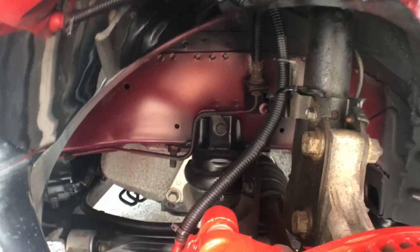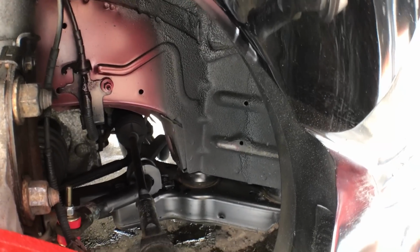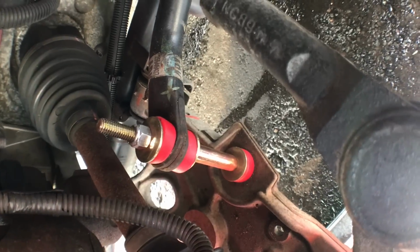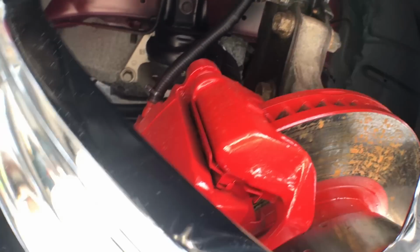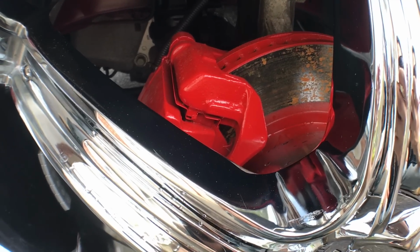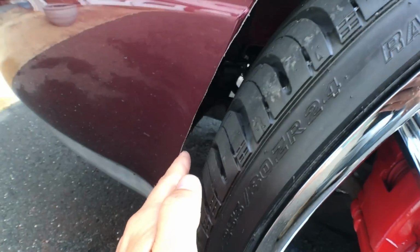I repainted the whole inner the stock color again, and then I repainted what would be black again. I repainted what would be, you know, the subframe down there, just a little painting. We ended up, if you remember the other videos, we ended up getting new sway bar links, so they look nice. And then I painted the brake setup. I like to stick with red, I don't know. I think red looks a little more appealing when the wheel's spinning. And then we had to do a little trim here on the bumper.